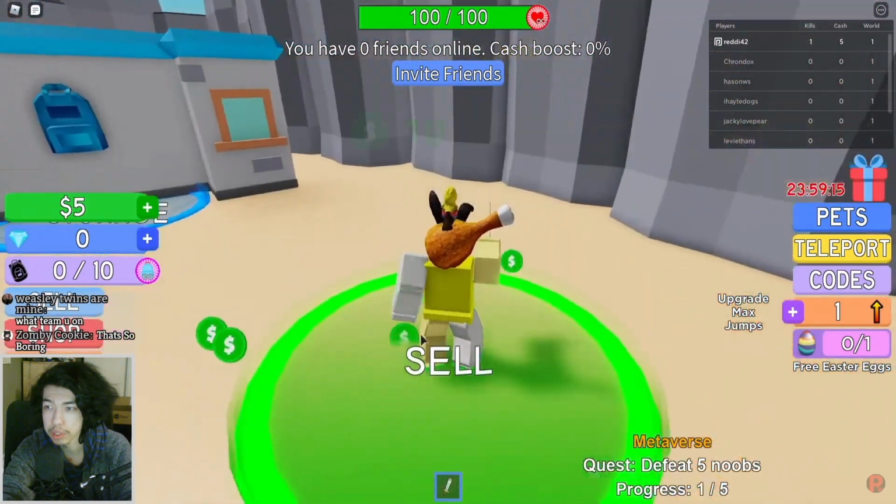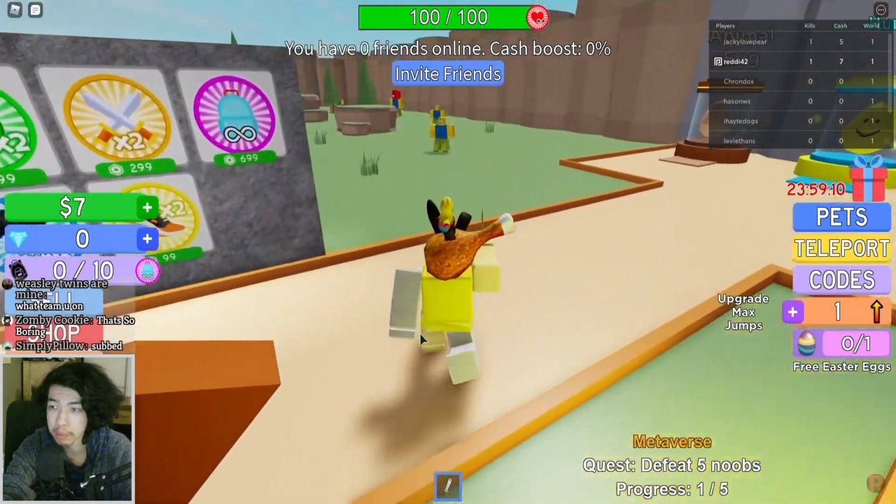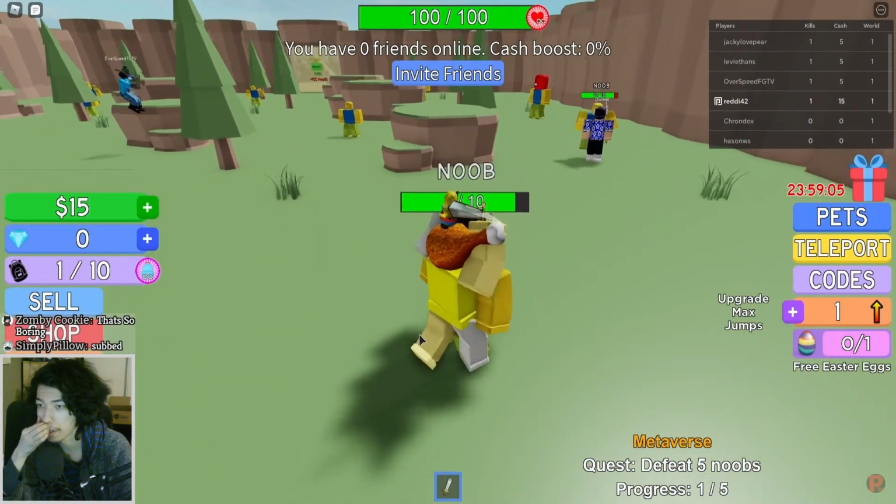But do that here and there. But like I said, what you want to do is put in the code 80K, and you get 80 grand. And that 80 grand, you'll be able to buy the super strong sword, like a one-shot everything, and a good backpack, so you don't have to go ahead and sell all the time.